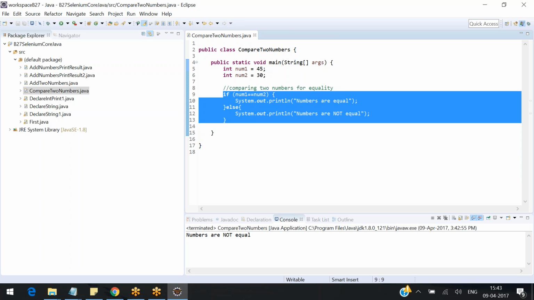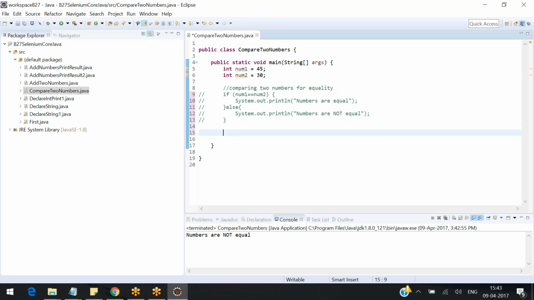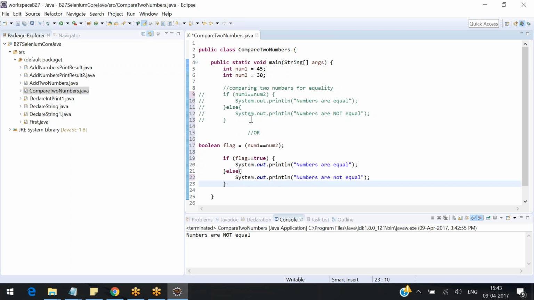You can either use whatever I have typed here, or you can use this step-by-step way. Any doubt, guys, feel free to ask me. Any doubt?